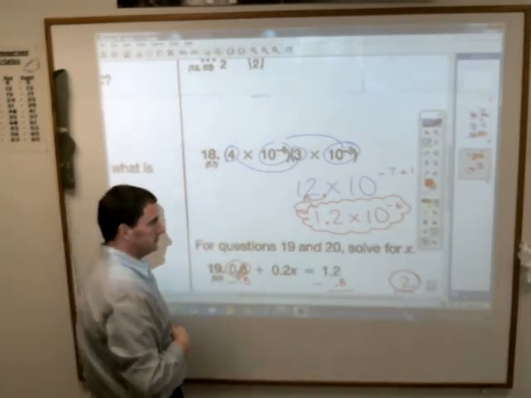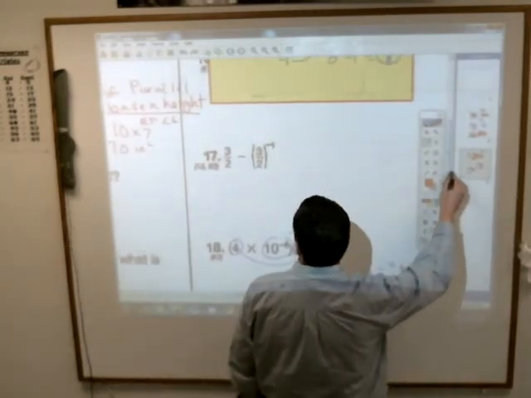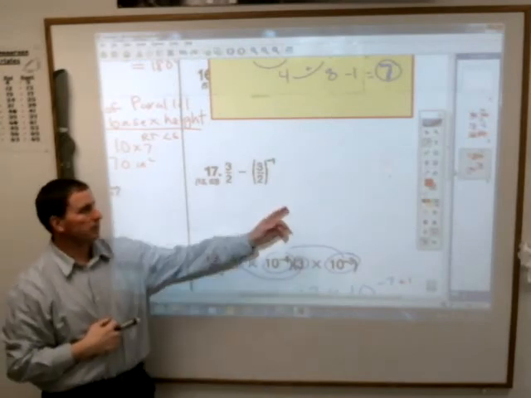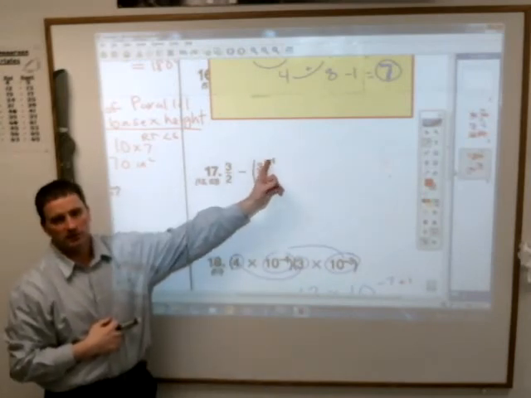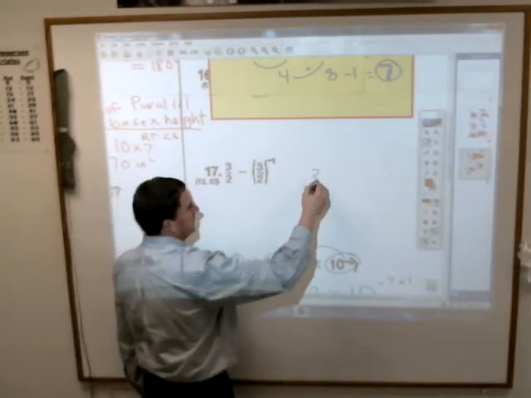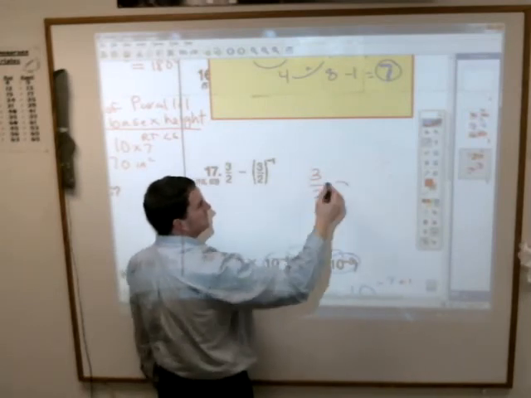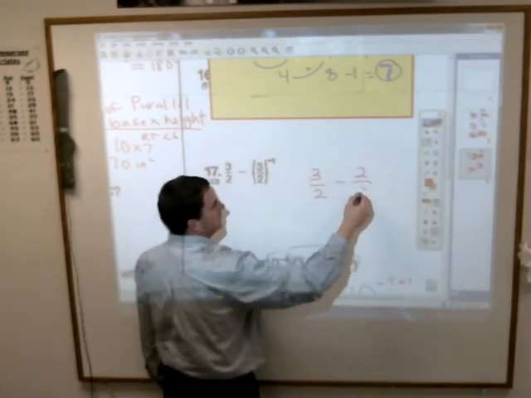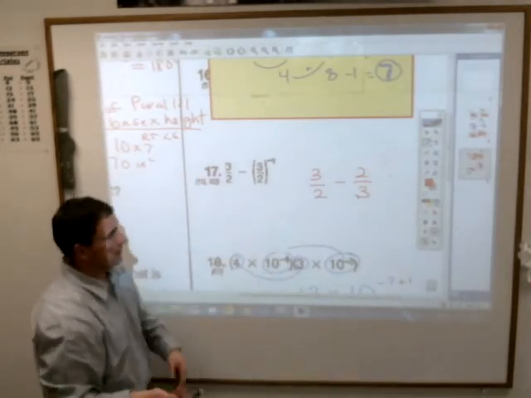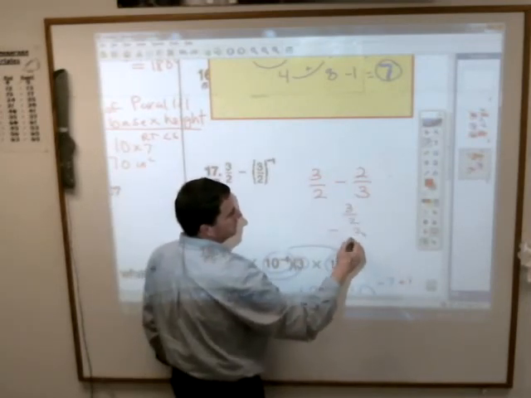Can you please do number 17 for me? I'm running out of breath, but I will. Alright, Nathaniel, what you gotta know here is what? How do I deal with a negative 1 exponent? You flip the second one, it's still minus, but it's minus 2/3 instead of that. And since anything to the 1 power is itself, it's just going to be this problem here. What is 3/2 minus 2/3?